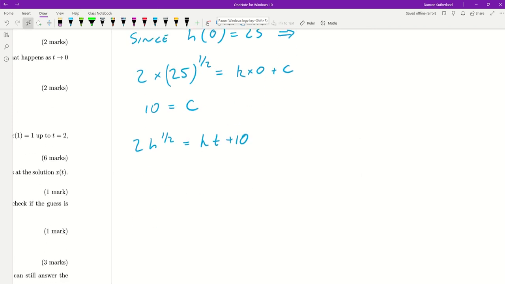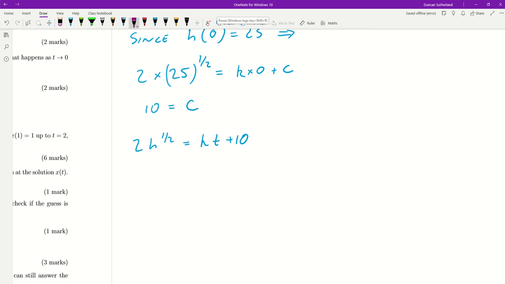Note that I haven't bothered to rearrange for h yet. You can if you wish, right? It'll just change. You'll get a c divided by 2. So you might find when you go through this problem, if you've rearranged, you'll get different values. But at the end of the day, when we put our expressions together at the end, we'll get the same one if we've done it correctly.